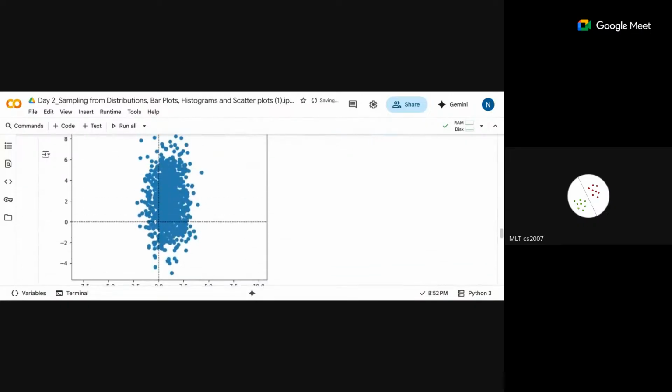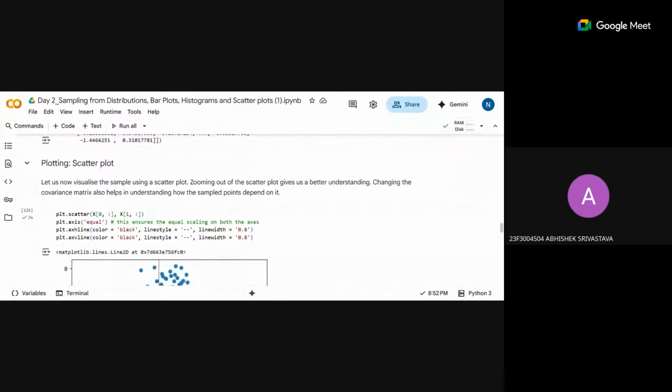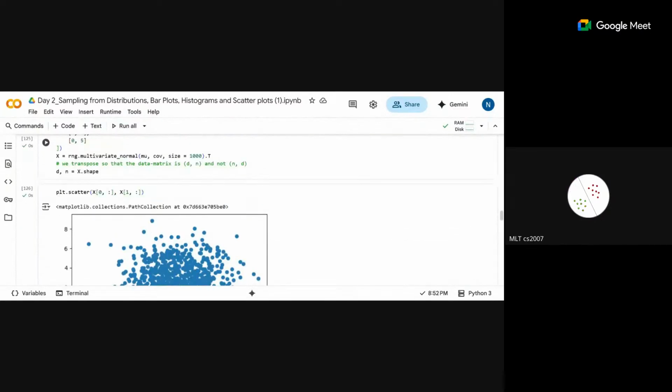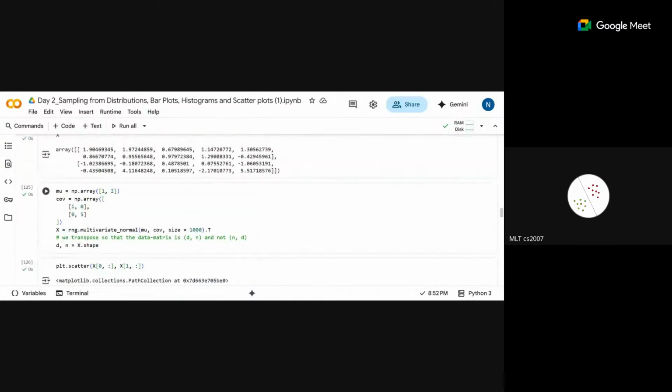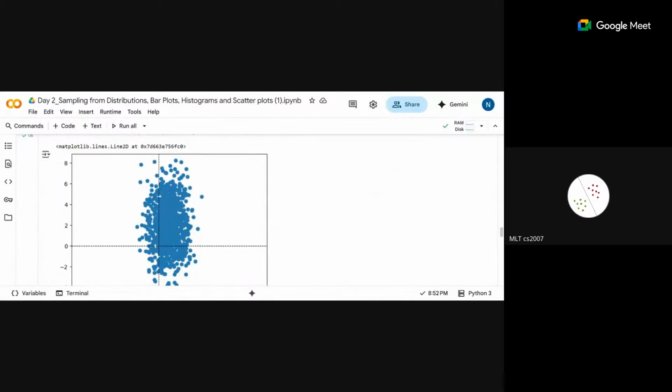The samples that you obtain are going to be different. Did you use the same covariance? Yes. Then you should get this shape. Maybe some points here and there differ, but this is the shape you should get.